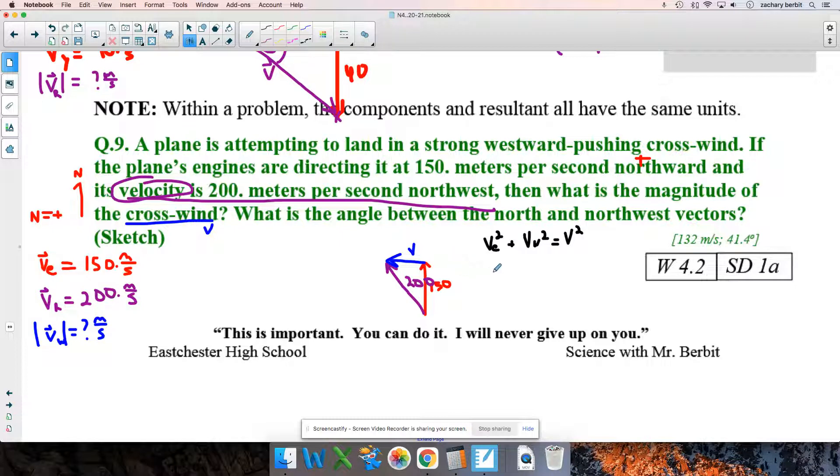So, velocity of the engine squared plus velocity of the wind squared is going to equal to the resultant velocity squared. And, of course, you can run your numbers here. So, this is basically, you get your 150 here. You don't know your V here. But, you do know this is going to be plus V squared over here. You do know this one over here is 200. And so, you end up solving for this. Solving it V squared, square root, the subtraction now. And, sorry, we have to square this 150. And then, you will get what it is.